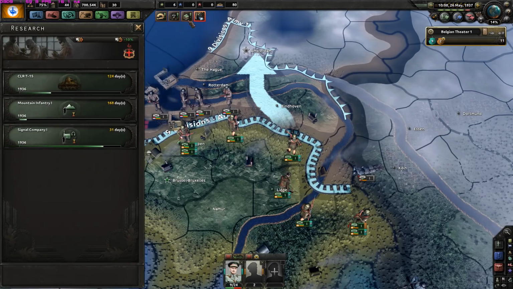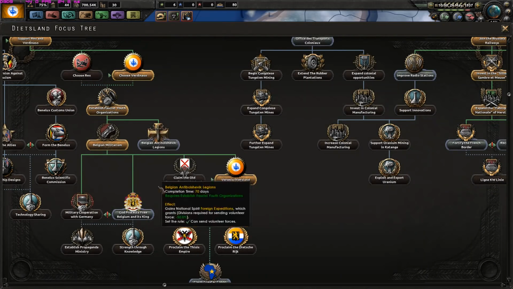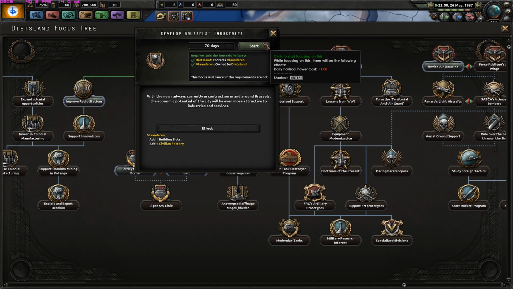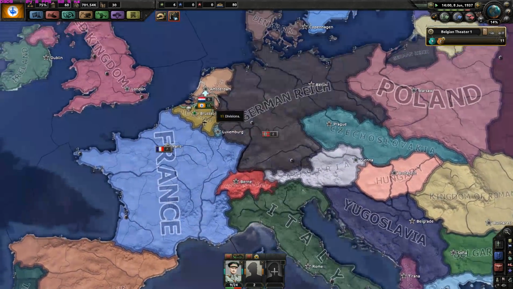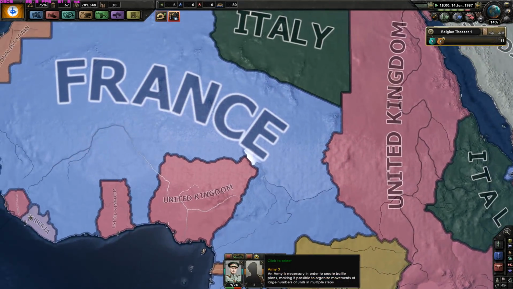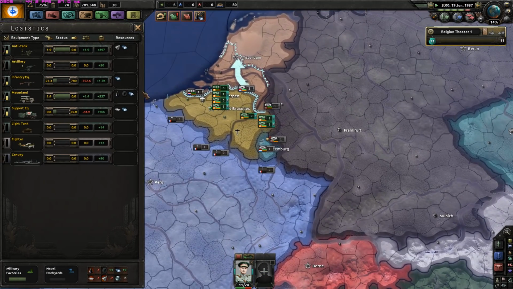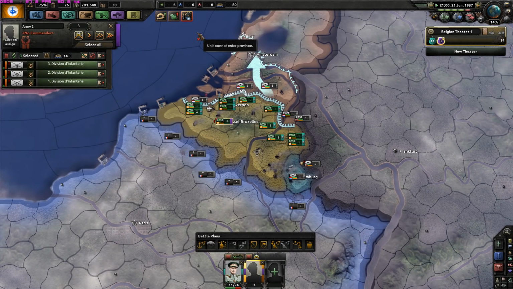Now let's get some mountain infantry, get more military factories for our brave purpose, and let's improve our industry now. Develop Brussels industry. With the new railways currently in construction in and around Brussels, the economic potential of the city will be even more attractive to industries and its services. Well, having the Netherlands and Deutschland reunited would be quite a good thing, that's for sure. They are fully trained with Division de Cavalerie. We have a good surplus, 1.7k. Division d'Infanterie. Yeah, our army should be strong enough, I think.